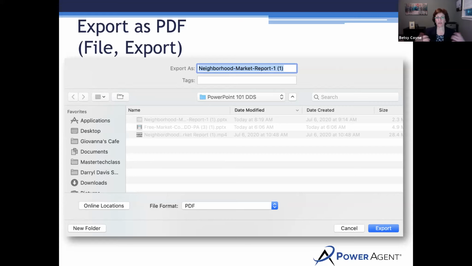Really the difference between the JPEG and the PNG is size. The PNG is a larger file. It's a higher resolution file, so it's going to be bigger. Sometimes uploading big files is problematic, so JPEG is the perfect thing to choose. There's another program out there called Canva, a graphic program that you may have heard of, and I often save in PNG from there just because I want them in high quality. This is perfectly fine. You don't have to worry. You save it as a JPEG, it's going to be perfectly fine for social media.